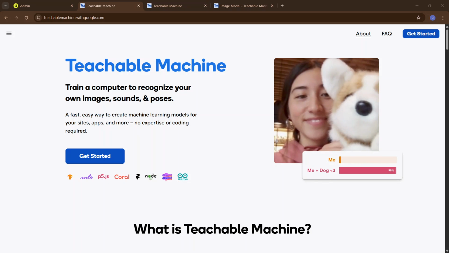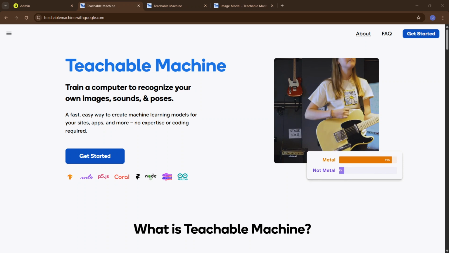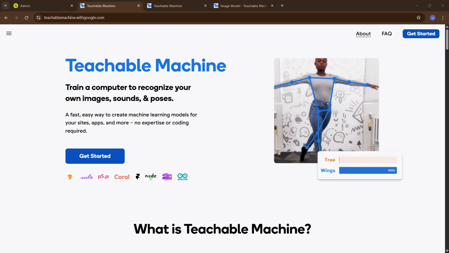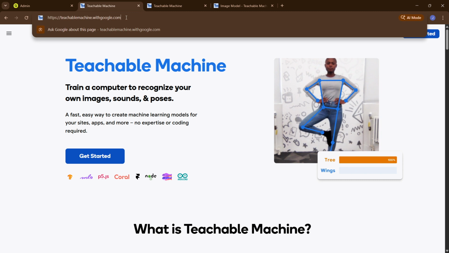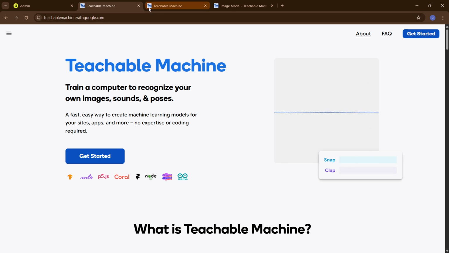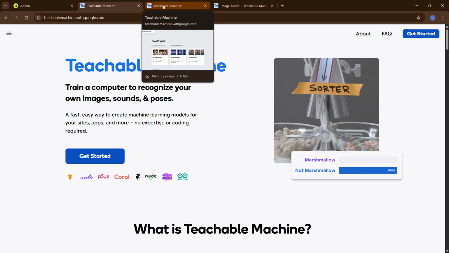In today's video, I'm going to teach you how to use Teachable Machine to build an image classifier. Teachable Machine is a free, browser-based tool that lets you train an AI to recognize images you show it without writing any code. Everything happens right in your browser, which makes it a great way to prototype ideas, teach concepts, or quickly test whether a simple image classifier will work for your project.